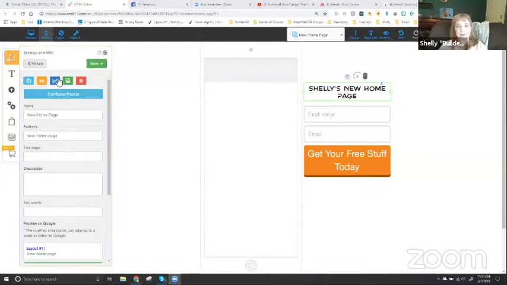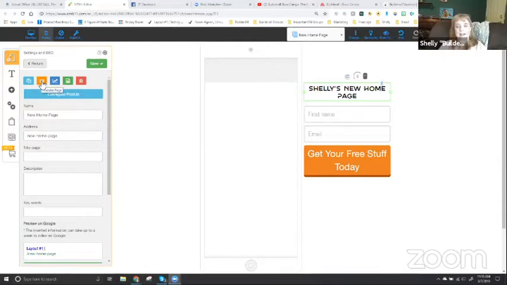Next is the blue little chart-like button. This is conversion tests. This is what allows you to set up A/B split testing. You can do some click analytics. So if you've got some buttons that people are clicking and you want to see which button works best, you can actually do some click analytics and see what's happening with your buttons. So there's a lot of neat stuff you can do with the analytics area right here. My favorite, of course, is the A/B split testing. So you can really hone in on what pages are working best for your marketing efforts.